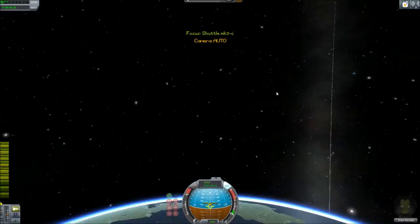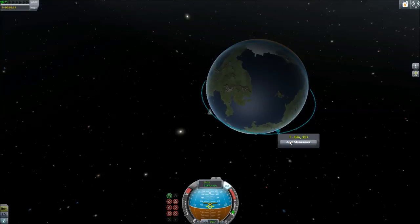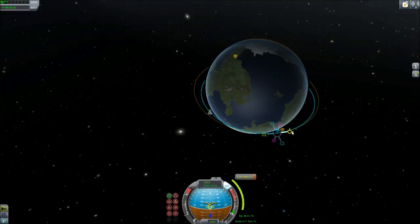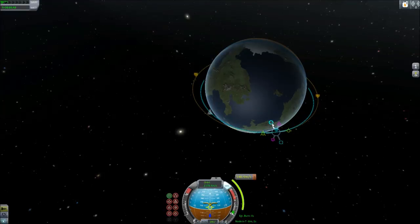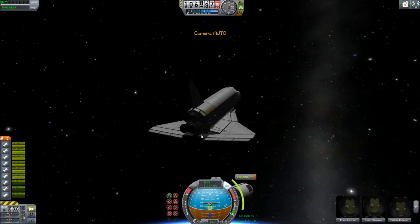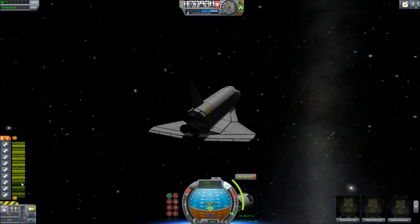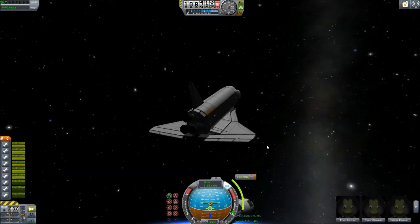So let's have a look how we're doing. Perfect. Right, so now in order to, we're going to put a manoeuvre node. Yeah, that's 153 by 152. That's pretty good. Oh, it says it's a 4-second burn, but that is wrong, because it thinks we've got these engines active, but we actually don't because there's no fuel in them anymore.